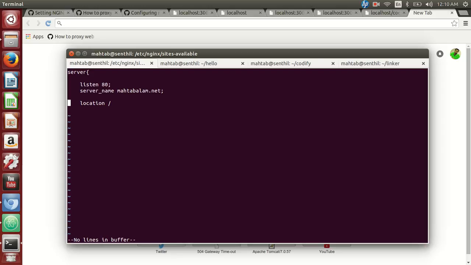Anything that comes on the root location for this hostname mehtaabalam.net, I want to pass that with proxy_pass to http://127.0.0.1, to the application that is running on 3000.